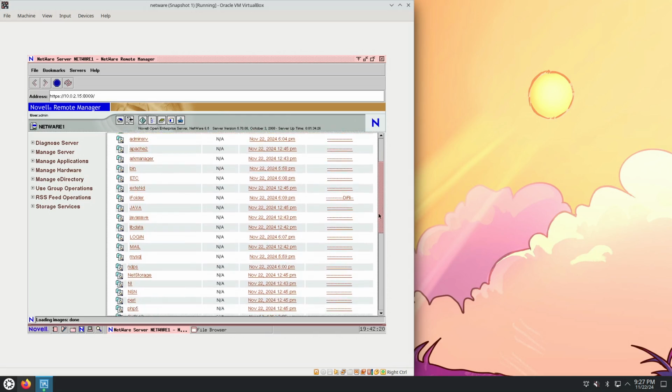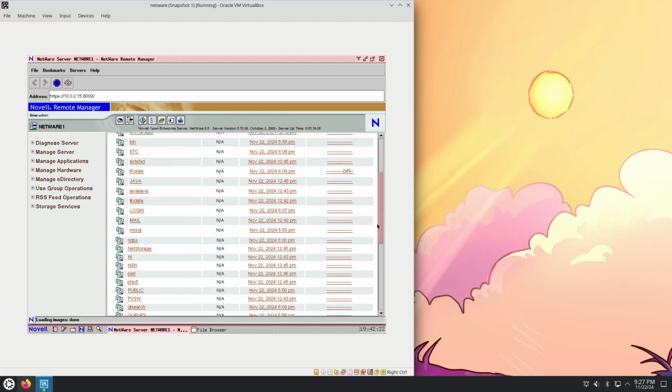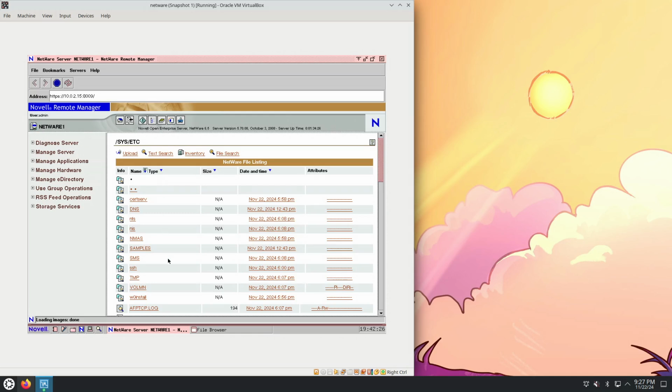And then there's Unix style USR directory, var directory, and an etc directory, which is this one. Probably because the file systems both are case insensitive, the casing is all over the place. So we can see in here etc with all uppercase, which makes zero sense. Whereas Bash has seen /etc as all lowercase.